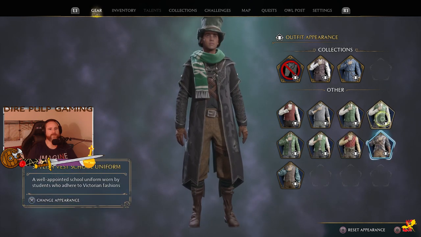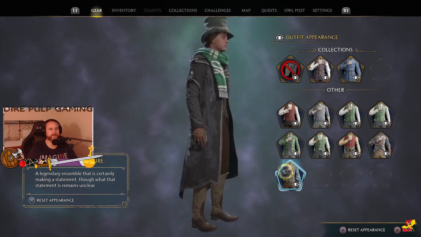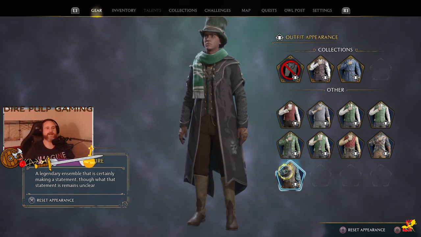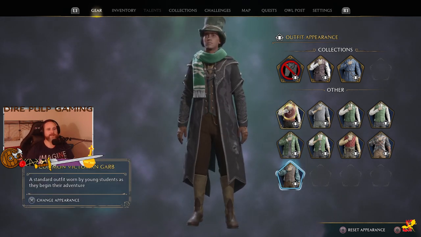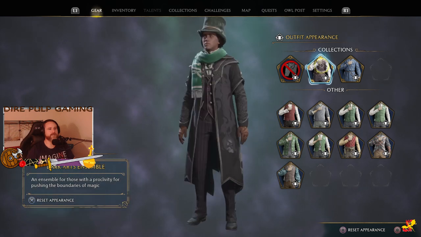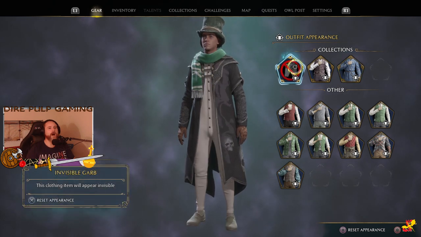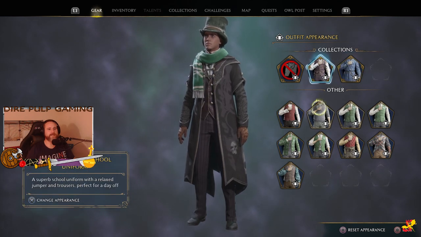Which one did I like? I really liked the stripes here, that one. It just goes well. Top hats are always superior. Yes, 100% agree. Love top hats. The problem is it looks really ragged and tattered. So, there's that. Hold on, I got collectors. Dark arts ensemble. There's that. Invisible garb? I got to turn the garbs off. Okay, cool.